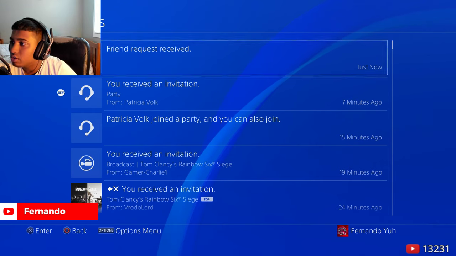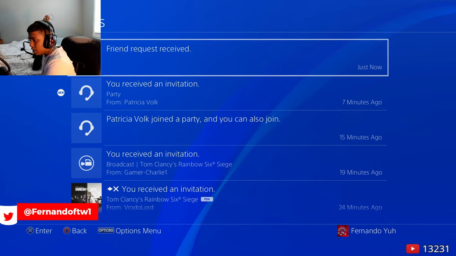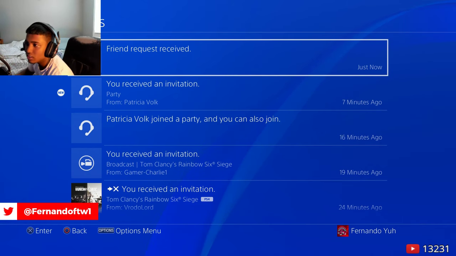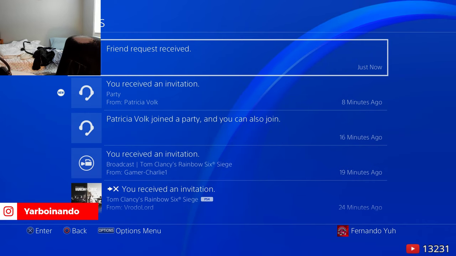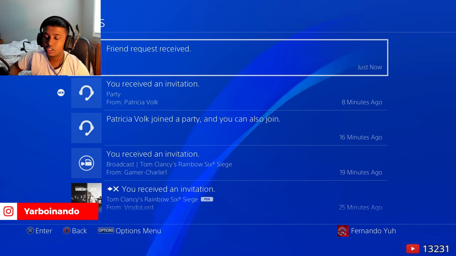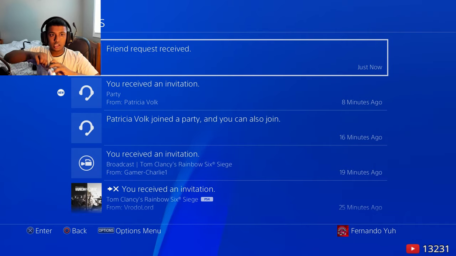I need to plug in my charger for my controller. Give me 1 second. Fernando, stop shouting. I'm not shouting. You are. You're shouting. Sorry, give me 1 second, guys. Plug in my controller charger. Okay, there we go. I'm coming. Got the charger. Give me 1-on-1. Plug it up. All right. Come here. I'm just accepting some friend requests.